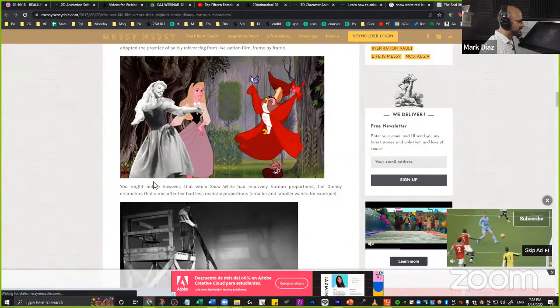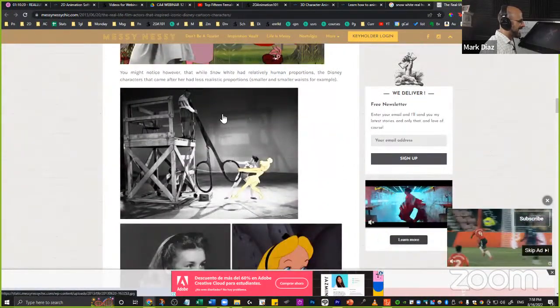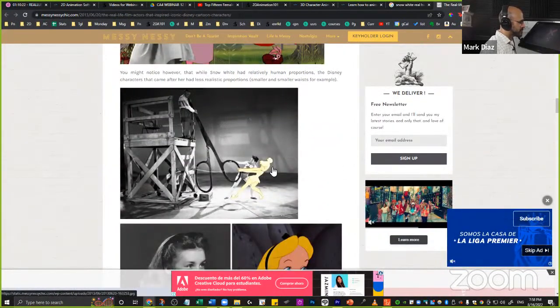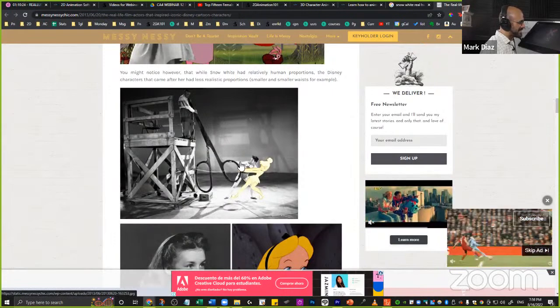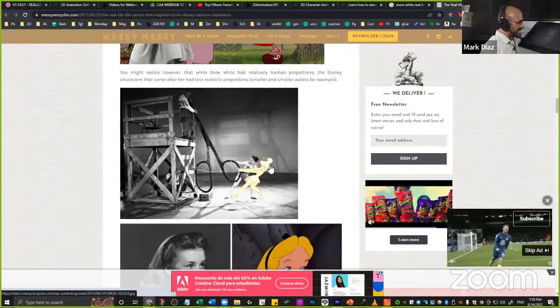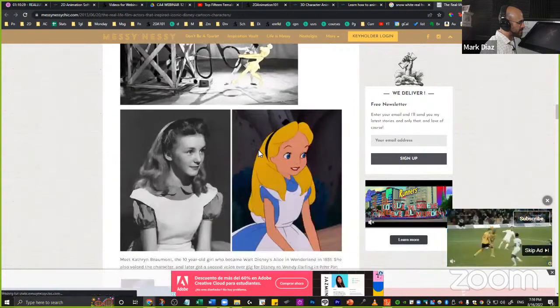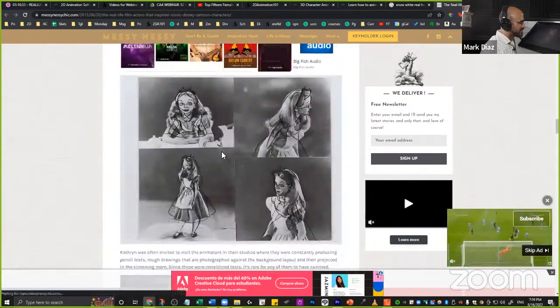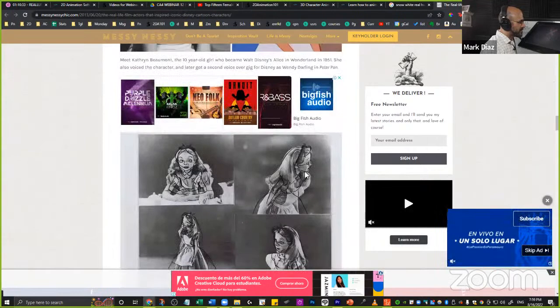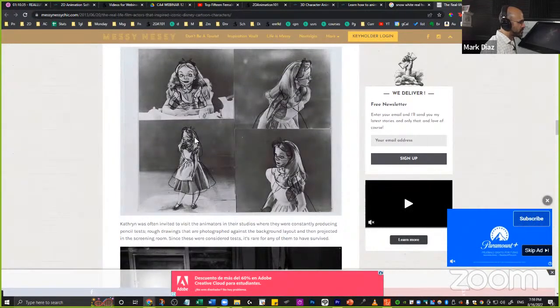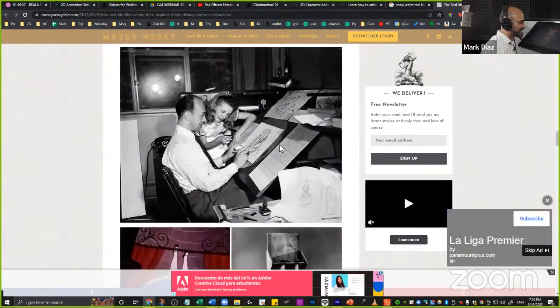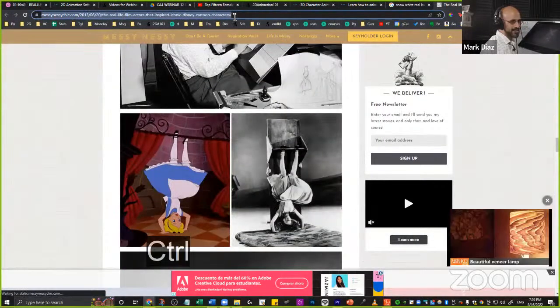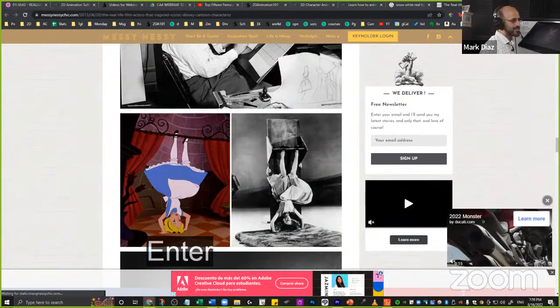So all this was copied from actual, look at this, like all these expressions. Now that you have the reference, of course, in animation, you exaggerate it a little bit more. But look at that. That's the actors they use. So this is pretty cool. And all you do is you just make it a little bit more exaggerated. But it's pretty cool, right? If you want, I can post this because it's really interesting to see.